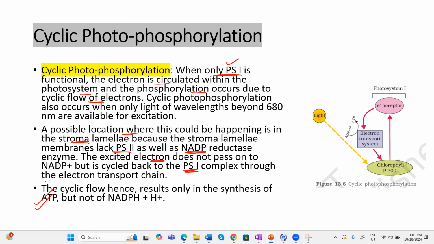So I hope in this video, today we discussed the light reaction, photoactivation of chlorophyll, then photolysis of water, and finally the electron being transported in the electron transport chain from PS2 to PS1 and finally to NADP plus. Z scheme, and in this case it is non-cyclic. NADPH is made plus ATP is made. So it's a non-cyclic photophosphorylation. But when only PS1 is functional, then only ATP is made, NADPH is not made. So I hope this topic might be easy for you.